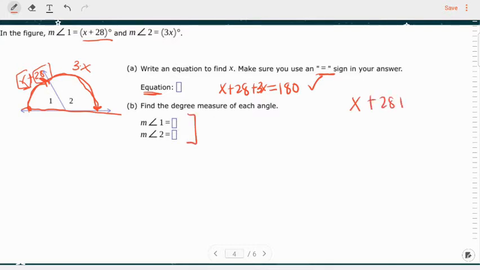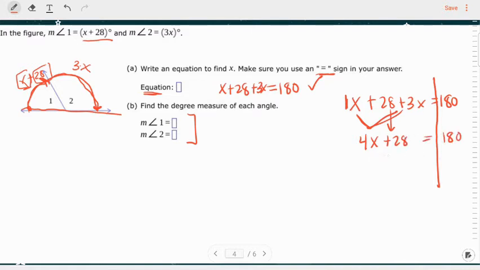So I'm going to rewrite it really quickly over here so I can show my work at least. I'm going to draw my line down my equal sign. Whenever I have variables on the same side, we just combine them. It's redundant to have more than one x. So if I have 3x and always put a 1 in front of x's that don't have anything, if we combine that 1 and that 3, we end up with 4x. I bring down the 28, positive 28 equals 180.